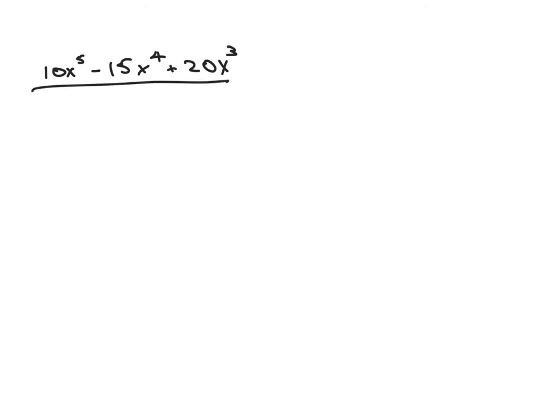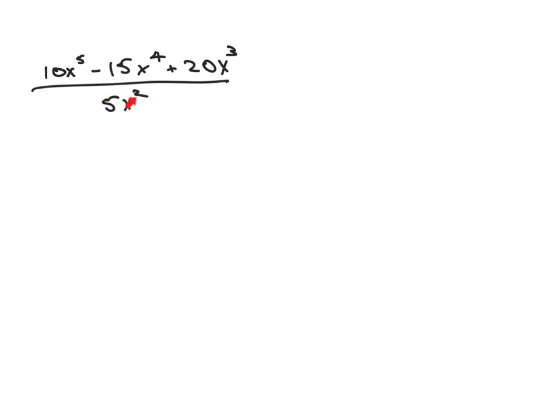So let's go ahead and do the simple stuff first, kind of get you in line with what that looks like, and then we'll go from there. 10x to the fifth minus 15x to the fourth, example 1, and that's all over 5x squared. What that means is each of these terms is over 5x squared. It's not like you can go up here and cancel this one with one of these, because each one of these is over the 5x squared.